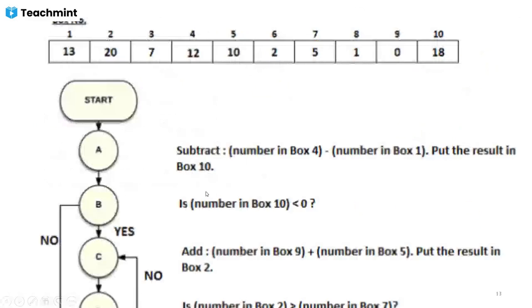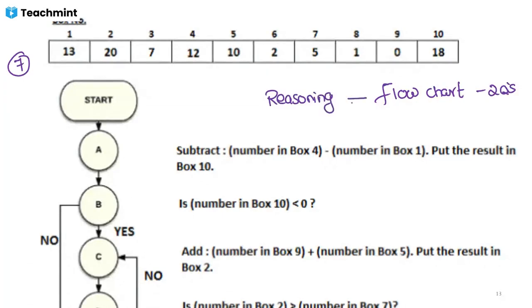Now, flow chart, this seventh one, eighth one, guys, listen, this is called flow chart. If you have already attempted a test related to CoCubes, you can see two questions guaranteed related to flow chart in reasoning. In reasoning, two questions you can lock for this. Minimum two questions. It's very simple. Those who can solve this flow chart have a methodology, and you people can do programming better. If you understand how the things are moving from one to other in a flow chart, then you can do programming better.